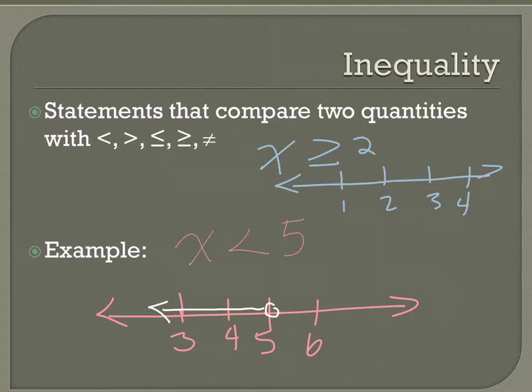But because I included the equals part, and again, that's this little underlined part here, that means that when you graph it, you're going to put a dot filled in at 2, because 2 is included, and then an arrow heading to the right because it's all greater than stuff. So again, the difference here, if I have no equals part, so there's no line under here, the dot is open. It's an open circle, and it's everything going the direction of greater than or less than. But if I have that equals part, it means I have to fill in the dot when I put it on the number line. So it's not just x is 2 and everything bigger. Or here, x isn't actually 5, but it's everything smaller than 5.